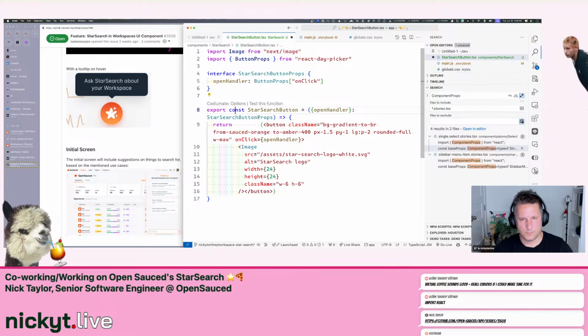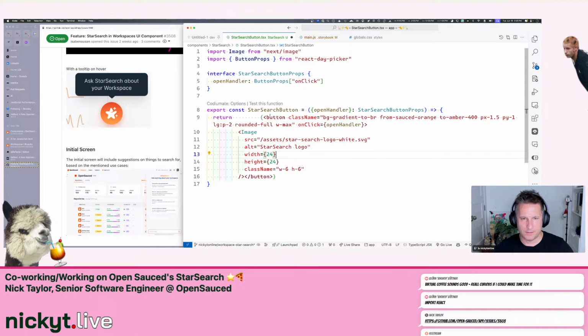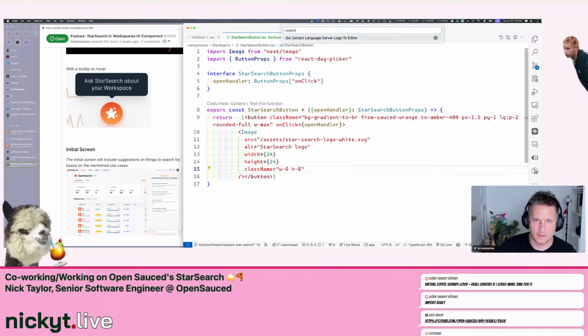Cool. That'll need to get an on click if we come back. It's still bugging me that it's not formatting though. Because what happens if I... It's so odd. Why are you not formatting? There's no syntax errors. It's not ESLint, but restart.